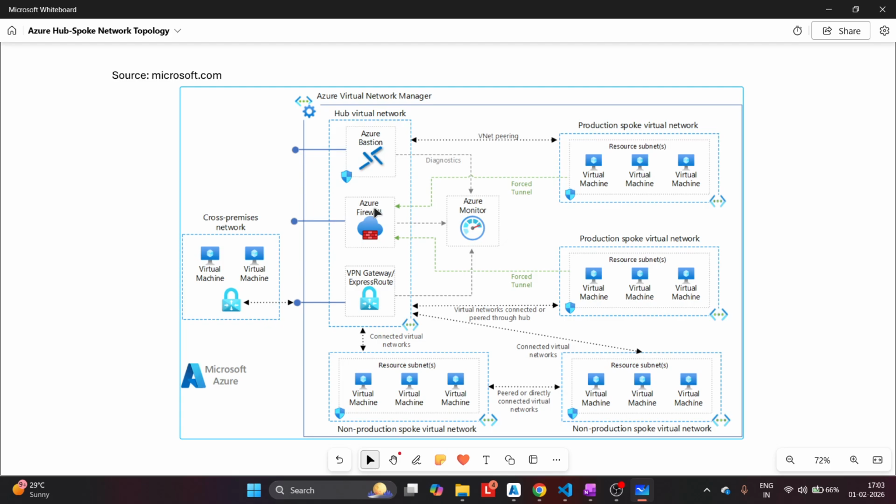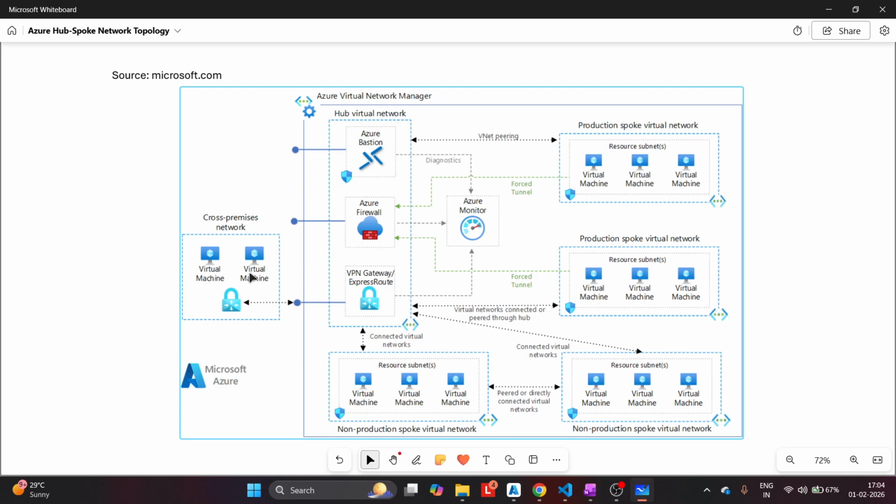Okay, we'll have one spoke virtual network for the application and one for the database, and we'll have one virtual machine in the application subnet and one in the database subnet. The spokes will be connected to the hub network through peering. Okay. In this, we are not going to implement a VPN gateway, but for your information, a VPN gateway is used to connect to your on-premises network. Okay. So now let's move on to the Terraform code.